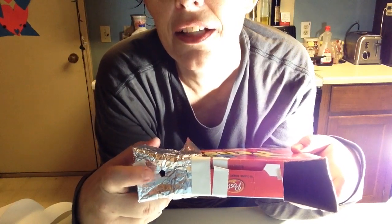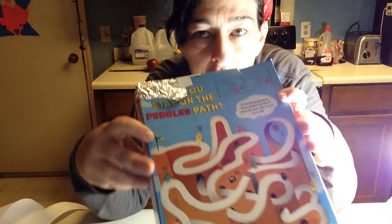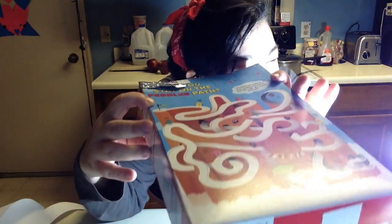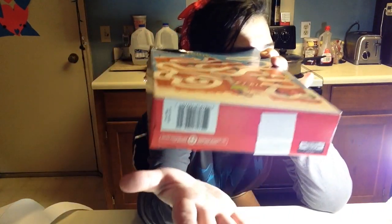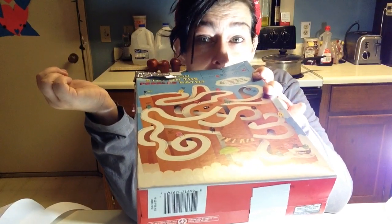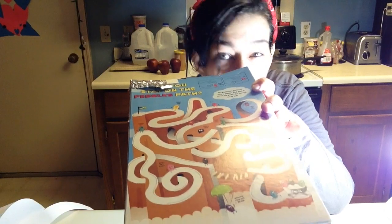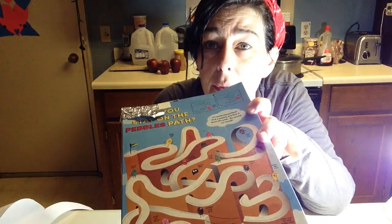Now that we have poked a hole in there, that's where the sun is going to go in and that's where you're going to look through. The sun's going to be behind you. So we're going to go ahead and flip it over and pretend the sun's behind us — on that one eye, look in the other. And on that white piece of paper that you put back here, you should be seeing the eclipse coming through the hole in the tin foil, bouncing off the white paper. You're looking at it on that white sheet of paper at the bottom of the box. Pretty cool, huh? You won't hurt your eyes.